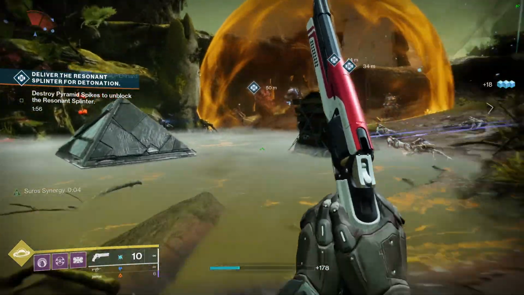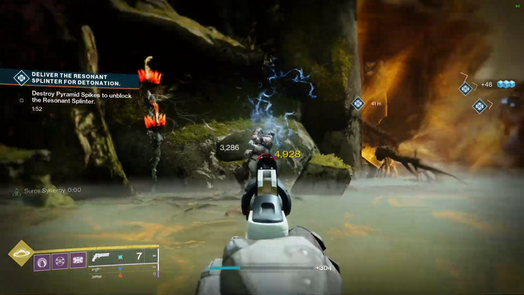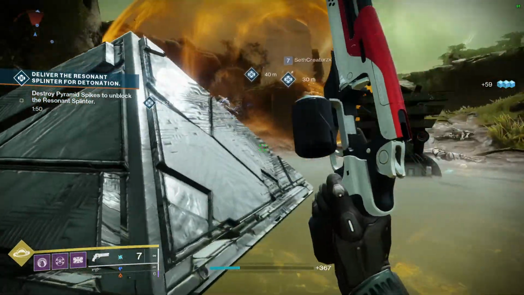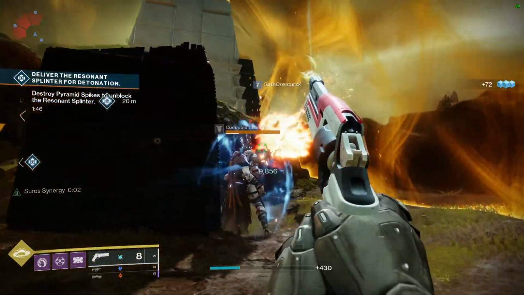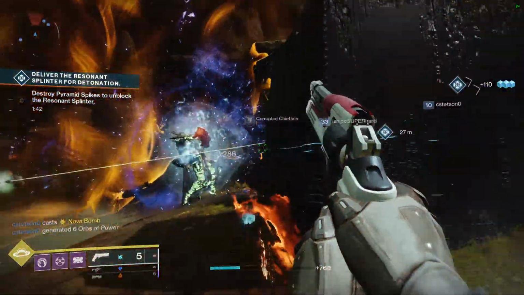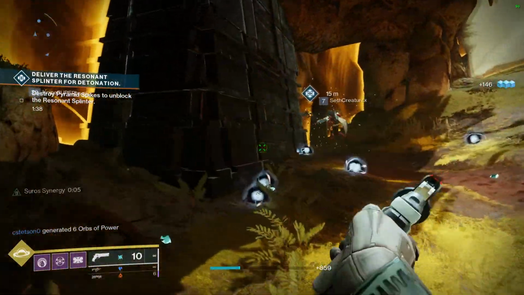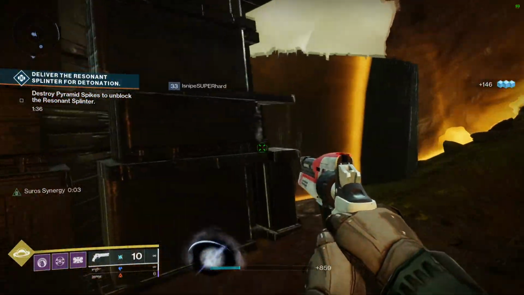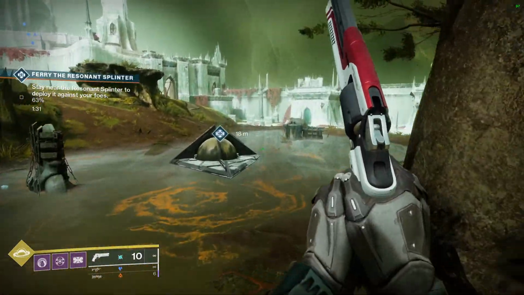Today I'm going to be taking a look at the Parasite grenade launcher, which can be acquired after you complete the Witch Queen campaign. You'll get a quest that requires you to save Savathun's parasite worm thing, and Mara Sov is involved with it, and you pick it up from the forge on Mars right after you complete the campaign.